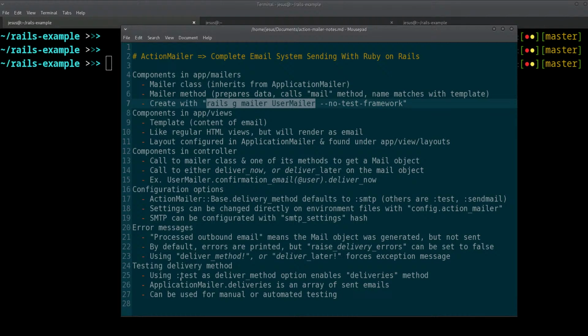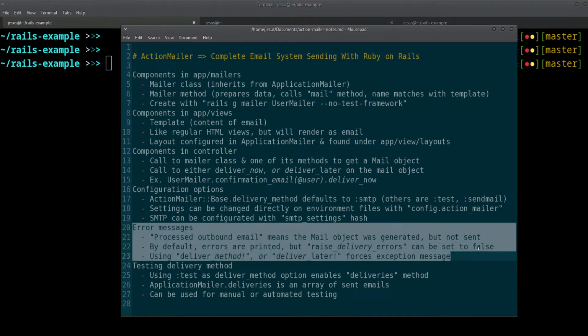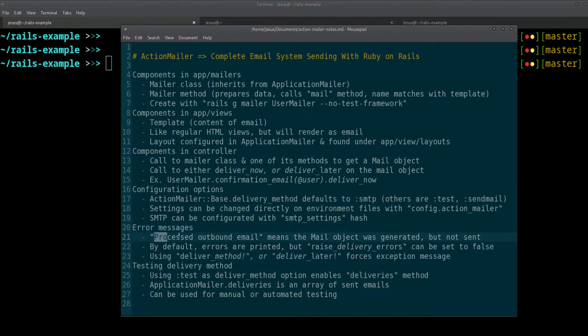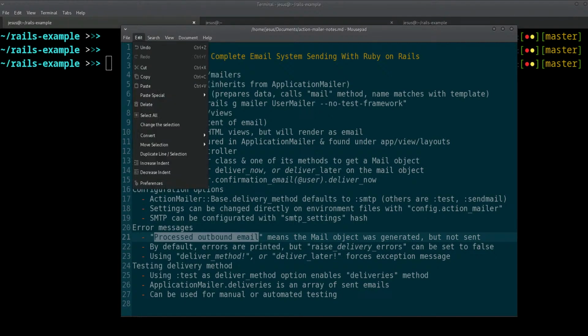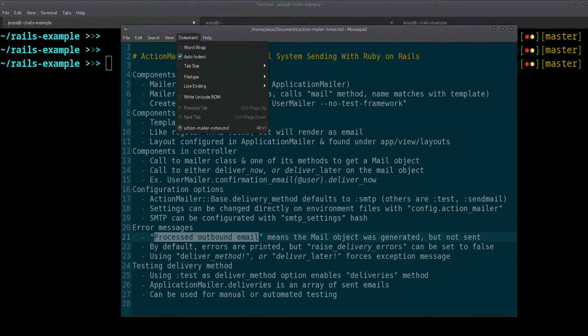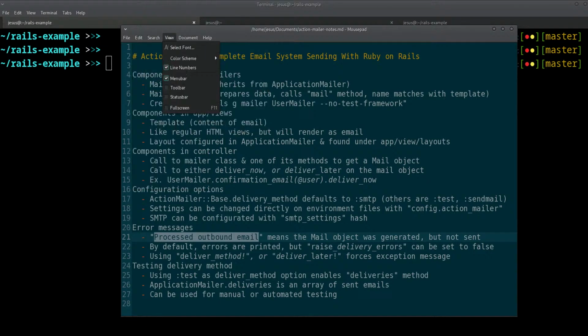And one more thing I wanted to make sure to mention here is error messages, because you might see this message right here that says process output email. Let me see if I can make this bigger for you.